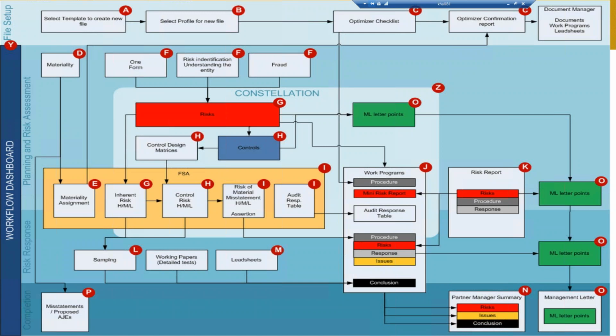This also gives us the opportunity to override items that are flagged or not flagged that are deemed immaterial or material for other reasons. Once complete, it's back to the optimizer confirmation report. Once again, the items listed can be deselected so they are not deleted. At this time, the report lists items that are deemed immaterial to delete. We are now focused on the financial statement areas that are material to this specific engagement.